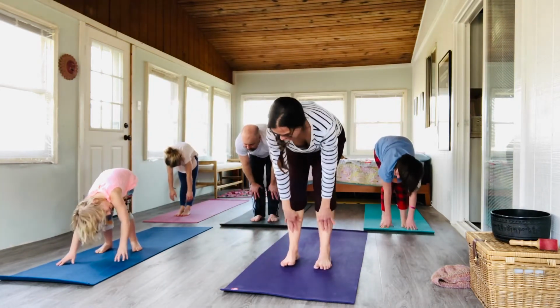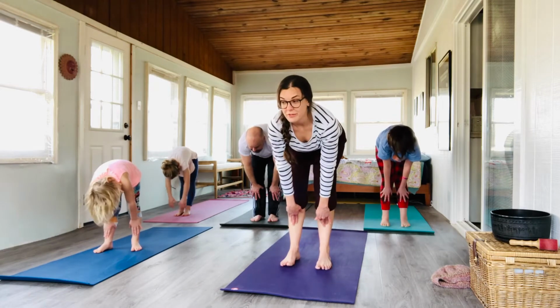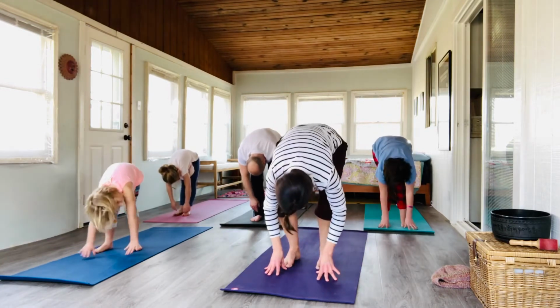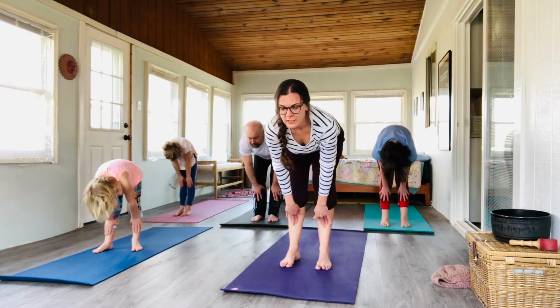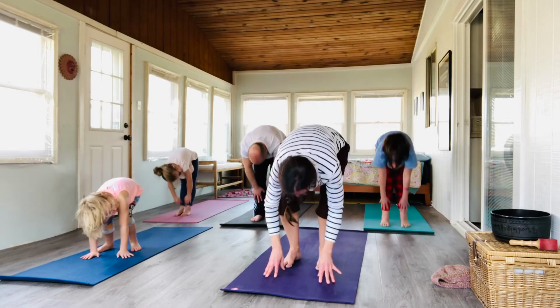So let's bring our hands right here to our shins. These are our shins. Those are legs too. And you're going to look forward when you do that. Like so, your back's nice and flat, awesome. And then fold all the way back down, exhale. Now halfway lift to that flat back. Hands on your legs. Look forward though. Fold, exhale. Half lift, hands on your legs. Go, Josie.